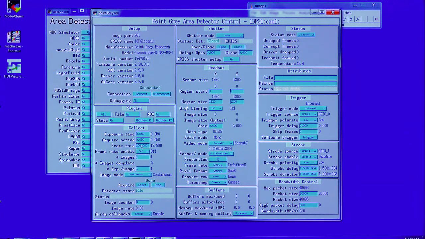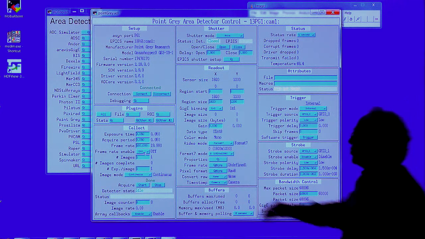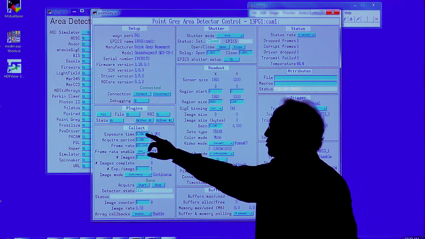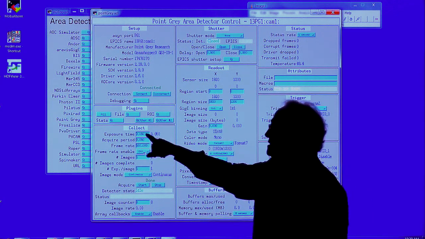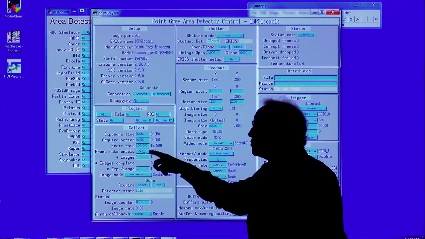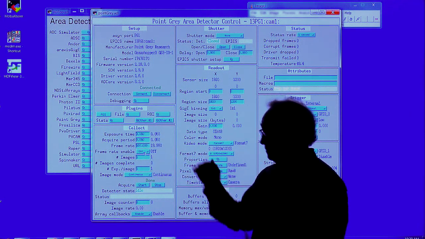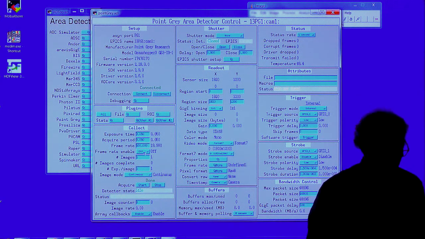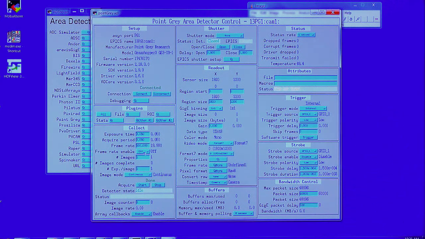In this case, you can either enable or disable the frame rate. If you disable the frame rate, then the frame rate is controlled by the exposure time. In other words, it goes as fast as it can, consistent with this exposure time. Or you can enable the frame rate. If the frame rate is slower than the exposure time would dictate, it'll collect frames more slowly. If it's faster, it'll change the exposure time to get to the frame rate that you've asked for, if that is indeed an attainable frame rate. Right now it's off, and my exposure time is 50 milliseconds, so this should be doing 20 frames a second when I start it. Yeah, so the image rate here is 20 frames a second.